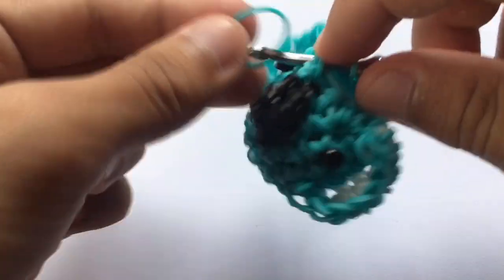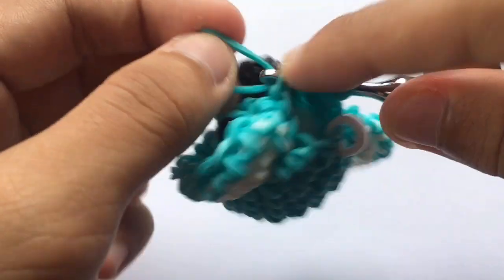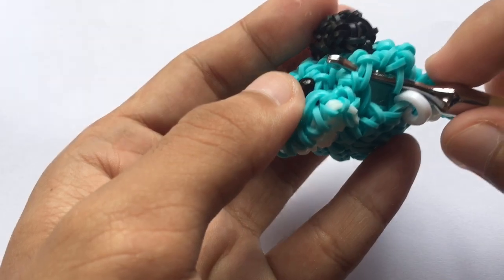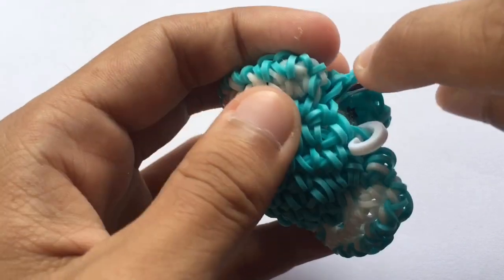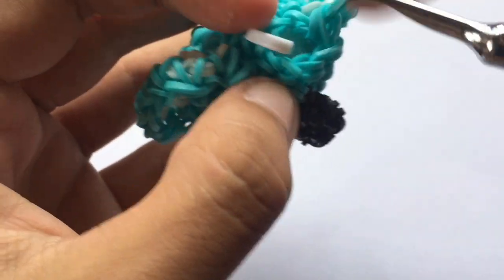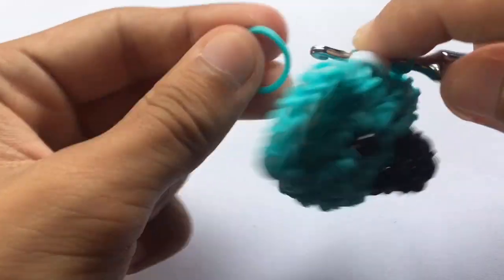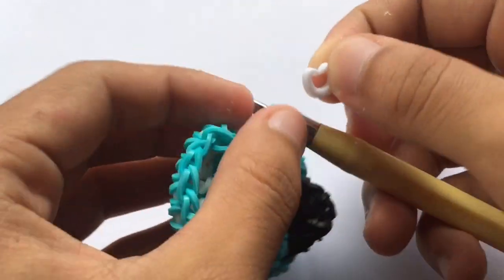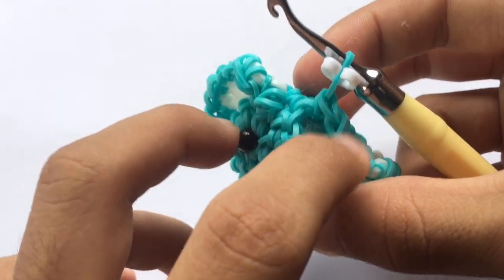1, 2, 3, make it 4, because we are decreasing to the side. So decrease 4 stitches, decrease, and 2 stitches, 1 and 2, and we should have 8 stitches right now. So take your C-clip off, put it to the new band that's on your hook, and let's count if we have 8 stitches. 1, 2, 3, 4, 5, 6, 7, 8.